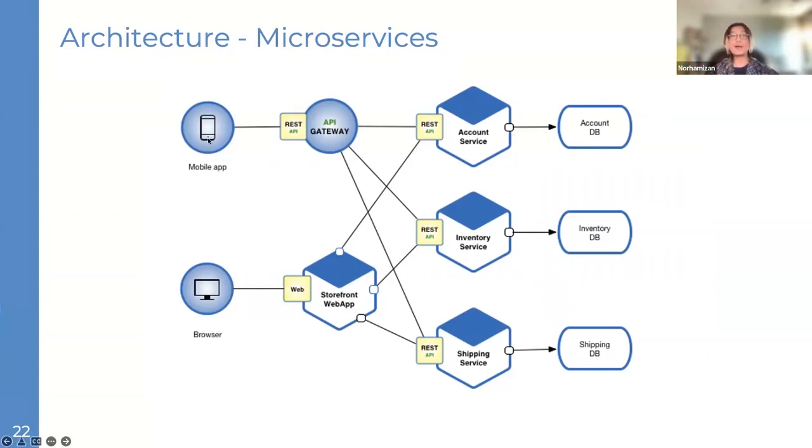So you would have your mobile app, and then you would have your browser. It goes through an API gateway, and then it would call each server with a different database in it. Let's say an account service would have an account DB, an inventory service would have an inventory DB, and then with the shipping service, we have shipping DB.